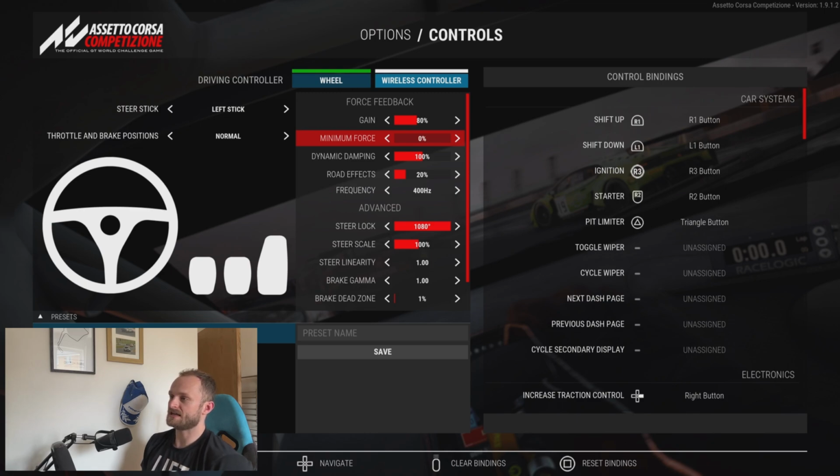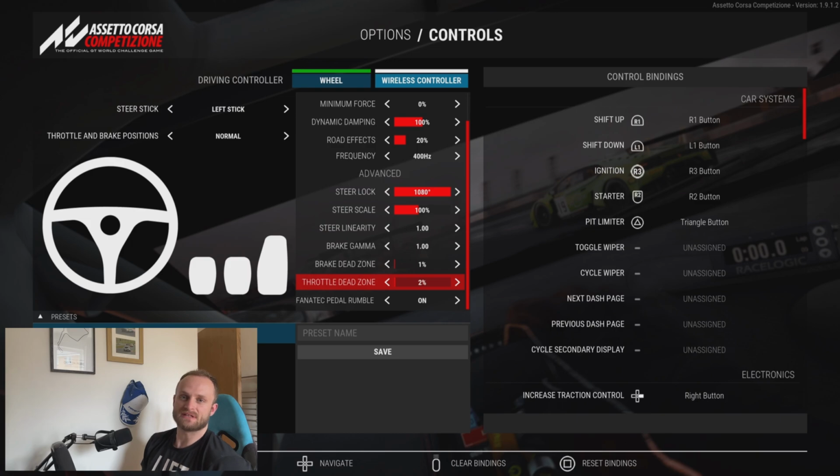Minimum force I've got on 0. We've got dynamic damping on 100. I think I've increased that from 80. Then road effects, I used to run that on 0. That's now 20 as well. The steering lock is 180 degrees, so I'm on a Fanatec CSL Elite, and if I run that on 180 degrees, then the game is able to auto set the rotation for each car, so I don't have to do that manually.